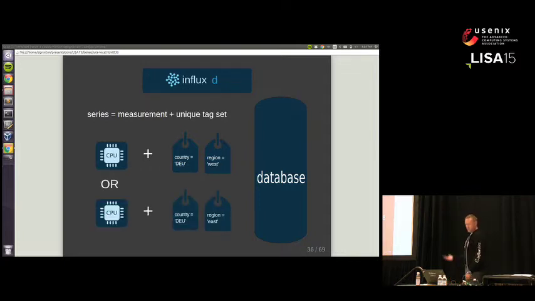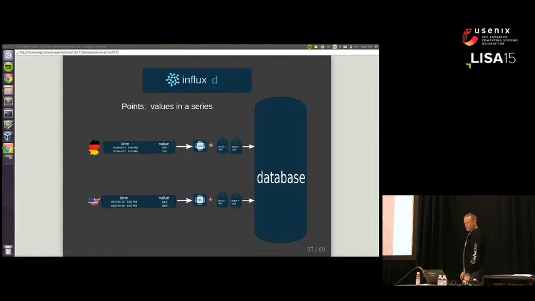And so just another example of the same, a second series. I don't know if this may be too small to read, but then we have points, which are the actual values themselves. If you measured the CPU usage and it was 33%, then that's a point.